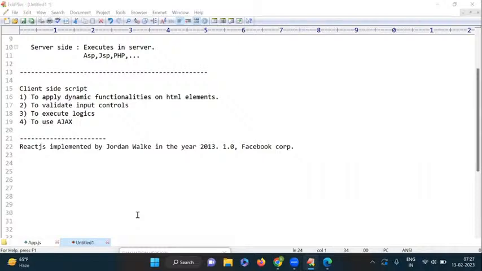We are working with third-party operations. So at that time I will give you some information about Node.js. But as a UI developer, you should have an idea about server-side logic. Node.js is one of the server-side scripts. Okay, thank you.